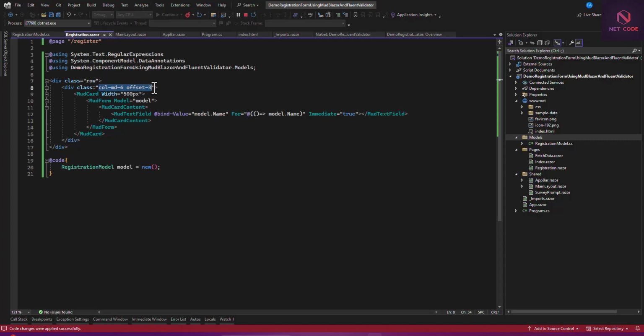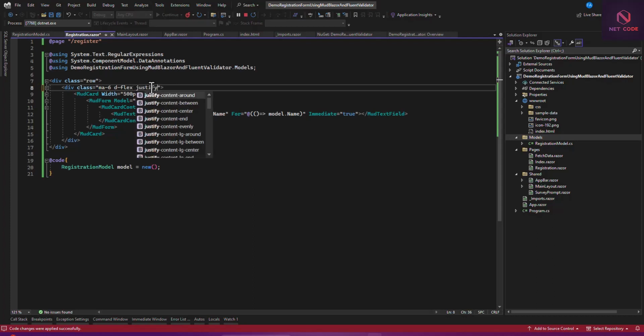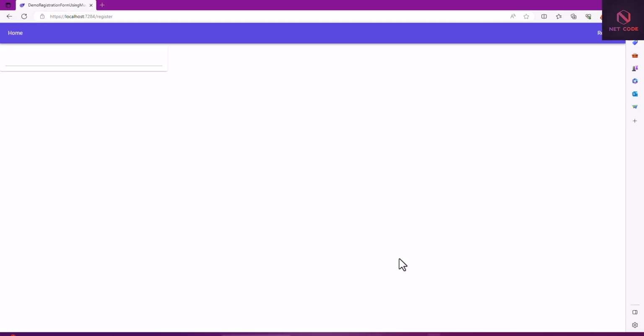So instead of using this column md-6, we can use something like ma-6, and that's d-flex, and justify as center. So justify center, I think so, and let's get to that. Yeah, so we are in the middle now.